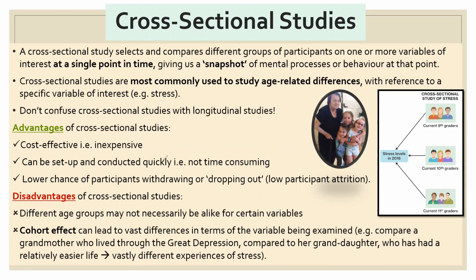With cross-sectional studies, participants are less likely to drop out because it's not as time consuming or time intensive. But the issue is that when you're assessing different age groups, you're not really taking into consideration the fact that the grandma has lived through so much more, and maybe a lot more trauma, than the grandkids have lived through. Because the age-related differences are there, that can lead to a lot of unwanted variables. So that's the basic idea.